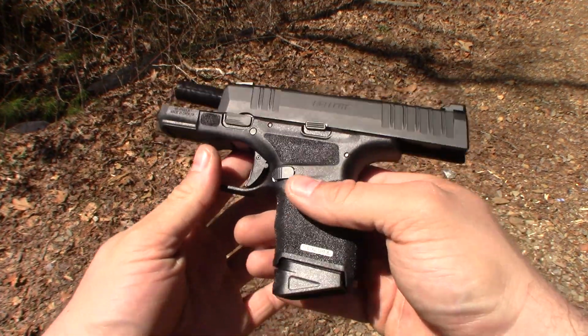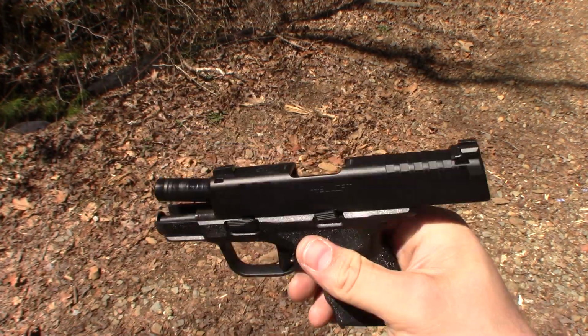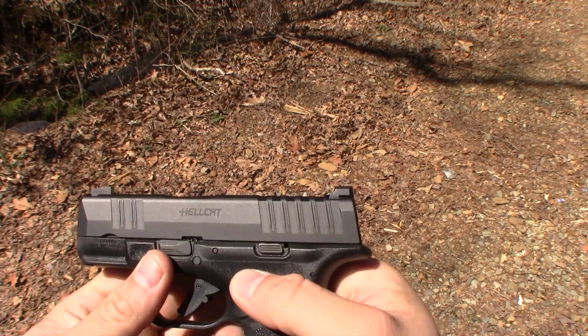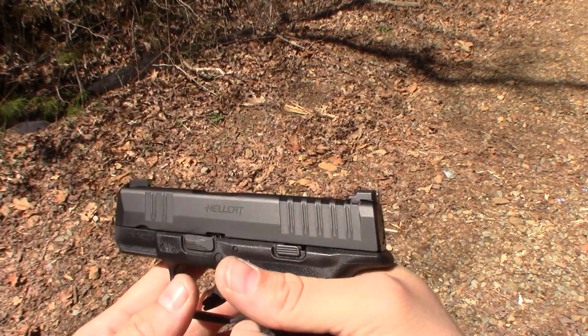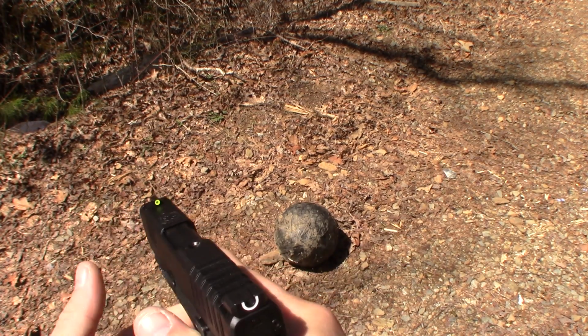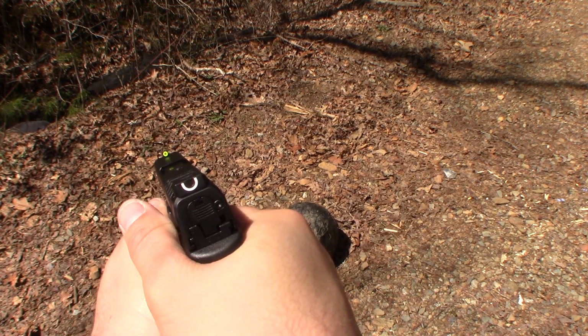So, looking at the gun here, we'll go ahead and take the mag out. It is unloaded. It has a very nice stippling texture here. It feels very positive in the hand. I like that. They have a very nice undercut beaver tail there. It gets you pretty good under the gun.